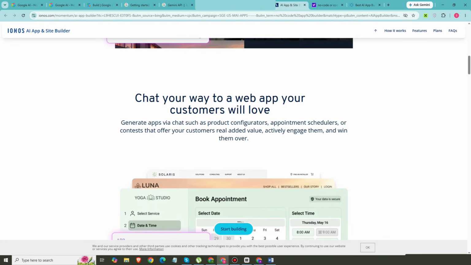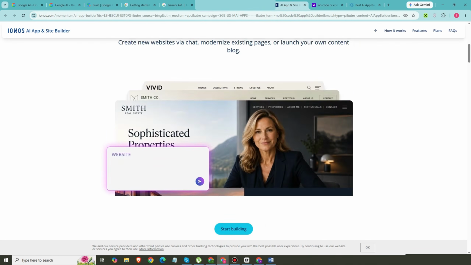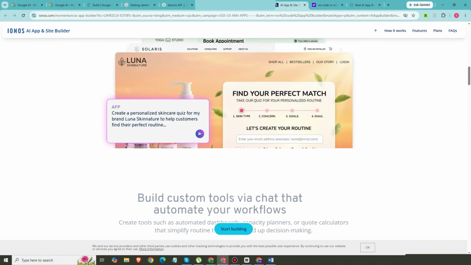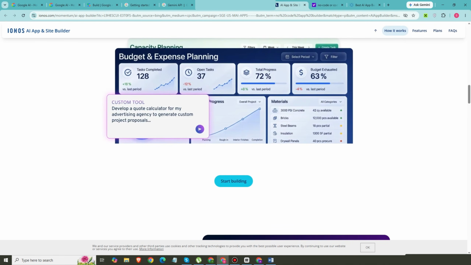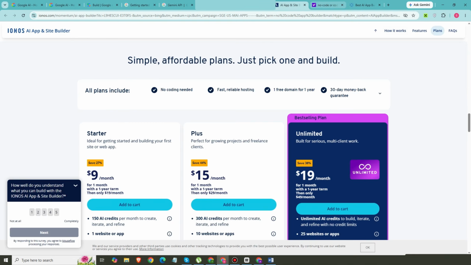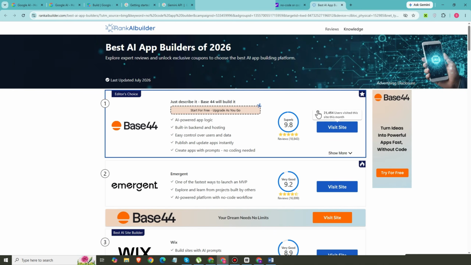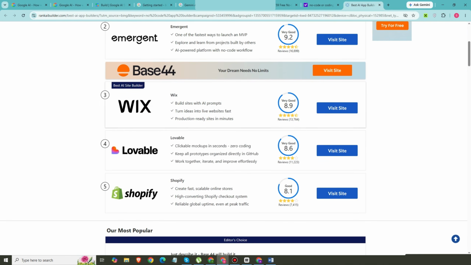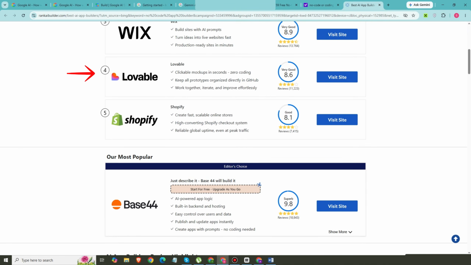So basically, you can also try Lovable AI. Actually, there are tons of applications or websites that can help you create applications, but some of these are not free. So for no code, I suggest you try Replit or Lovable AI.